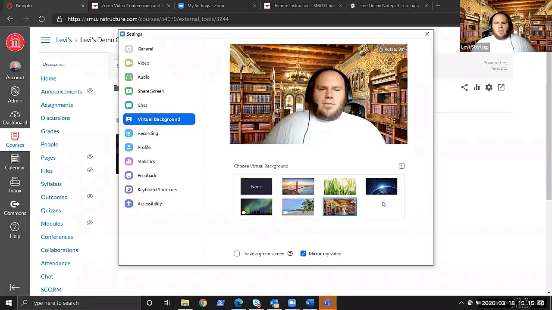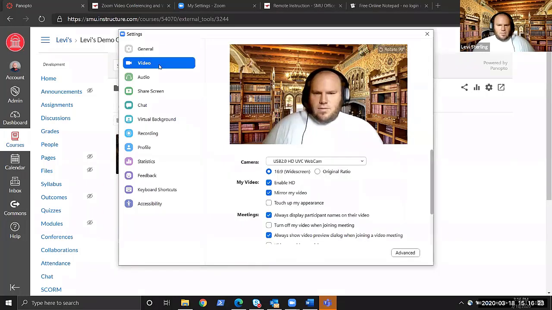I'm a big fan of using a virtual background just because I don't have to worry about what it looks like behind me. I don't have to worry about one of the kids running behind me trying to punch their brother with a PlayStation controller. So long as it's back there, you probably won't see it. So just know that that is a great option. I will say this, keep it reasonable. Sometimes people try to push for the coolest background possible, and when you do that, you end up distracting people. So it's a good option. It works pretty well.